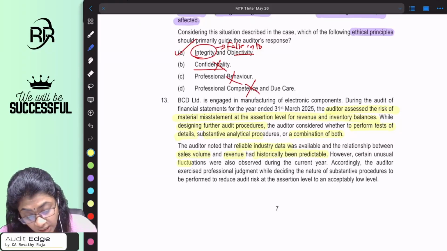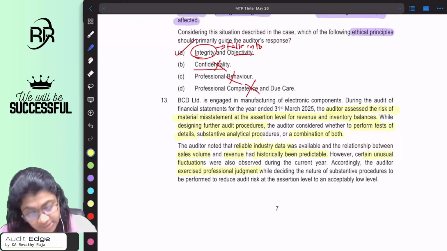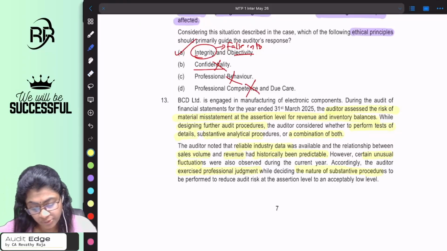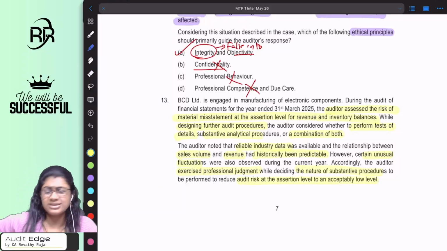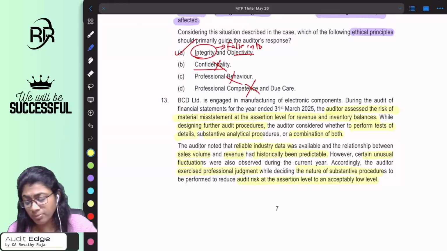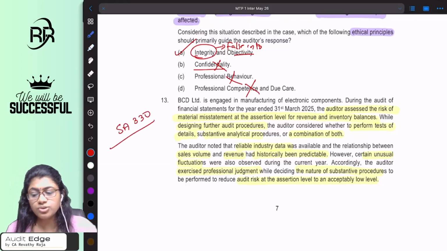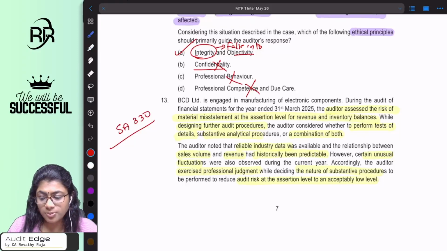However, certain unusual fluctuations occurred. The auditor exercised judgment and decided on substantive procedures to reduce risk to an acceptably low level. Which SA came to your mind when you heard this much? SA 330, perform further audit procedures. Why? To reduce risk to an acceptably low level.